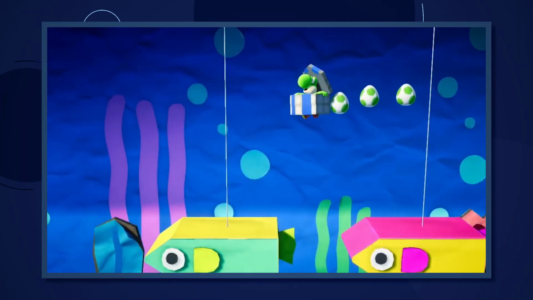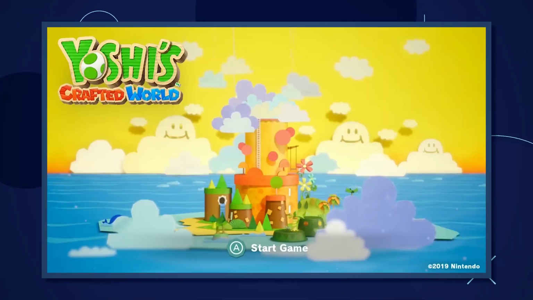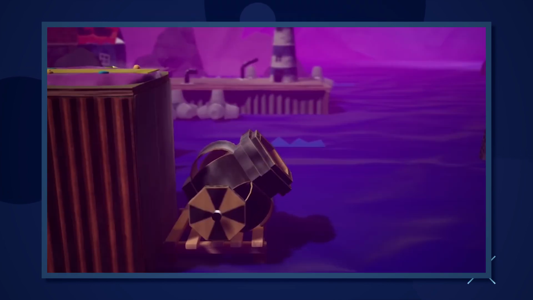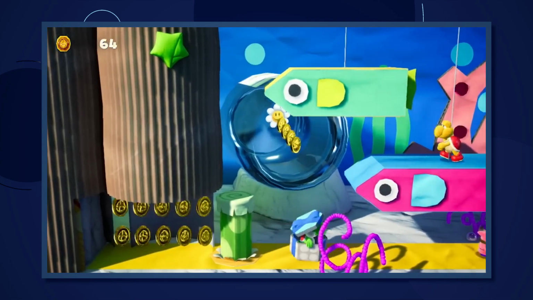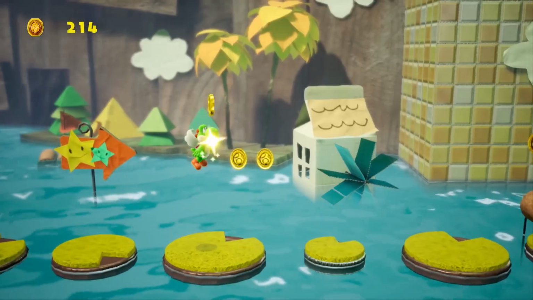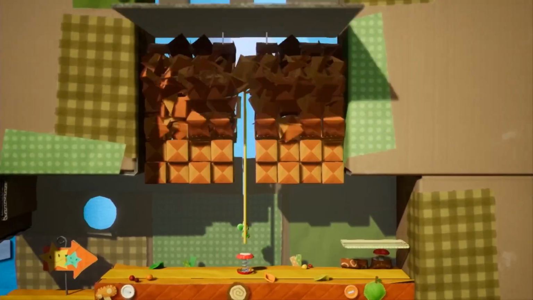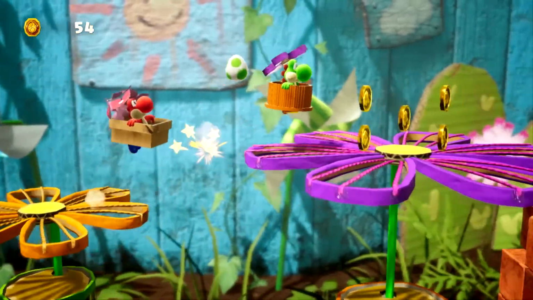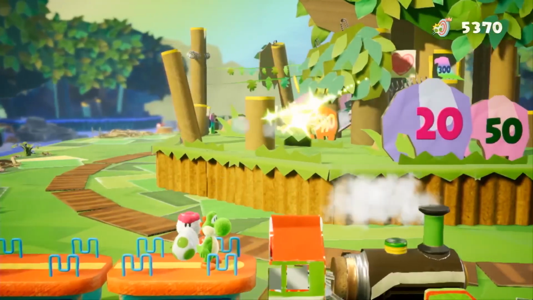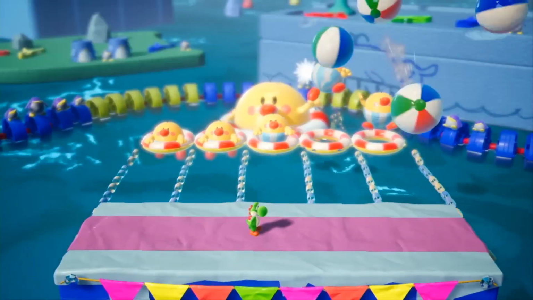Dropping the yarn aesthetic, but using the same formula as its predecessor, Yoshi's Crafted World is somewhat surprisingly not just a Wii U port, but a brand new platformer created for the Switch. While technically a different game for sure, every praise and criticism you could give to Yoshi's Woolly World also applies to this game. Yoshi's Crafted World is fun, colorful, has beautiful presentation, and a lot of great level design, but also, unsurprisingly, suffers from being a little too easy for many people.